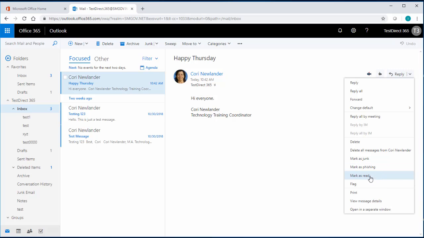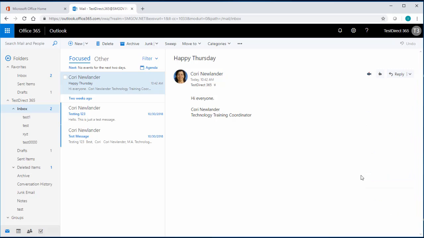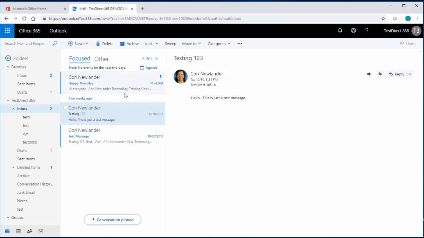You can mark it as read. So right now you'll see I have all these messages that are all bold. I've got a number 3 next to them in my inbox. If I mark this one as read, you'll see it is no longer bold, and I now only have 2 unread messages in my inbox. There's some more options up here. I could mark it as unread up here, or mark it as read. It's already read, so I'm going to mark it as unread. I could pin it. Now, there's a couple ways to pin things, but if I pin it, it'll keep it at the top of my list of email.